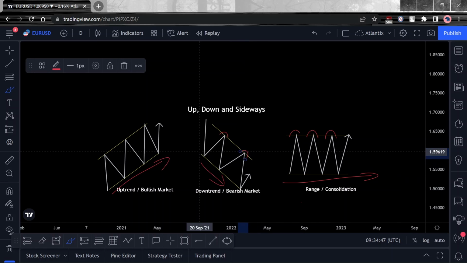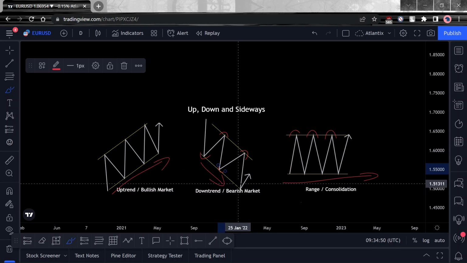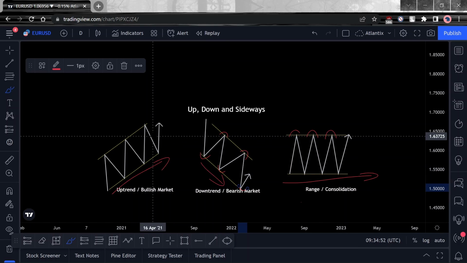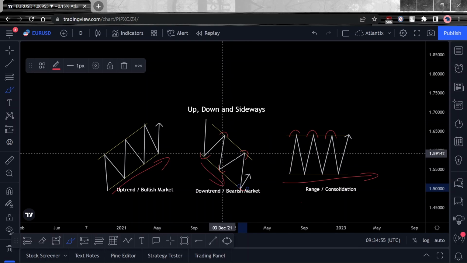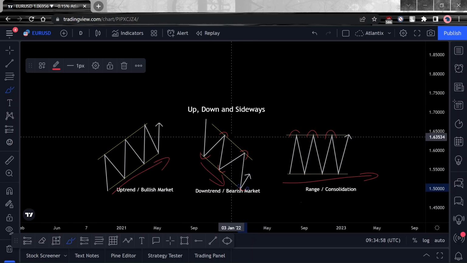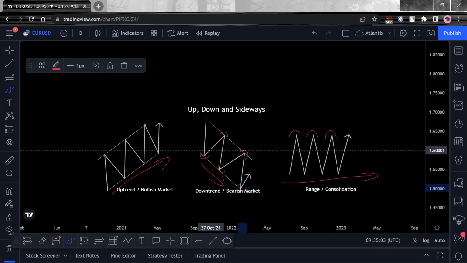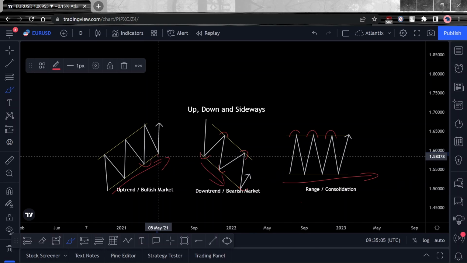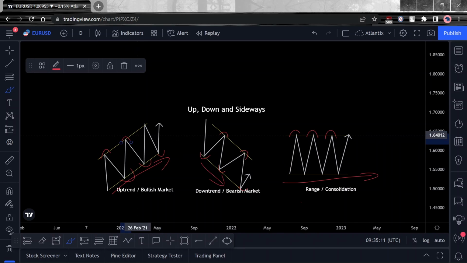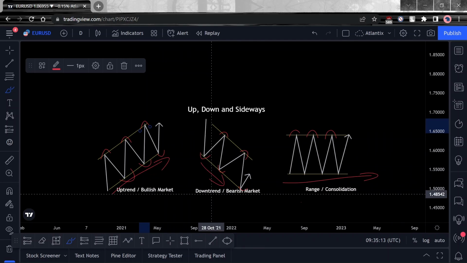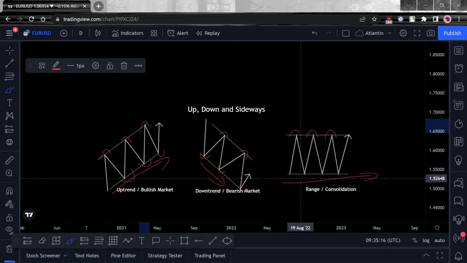And we gave some rules, which I'm sure you can check out if you've forgotten. Those rules simply say that you should be able to connect the two most recent points. You can cut wicks, but not bodies, when you're connecting. And you have to make sure you're using the major structure points, the points that stand out to you. Don't force anything. Don't try to draw what you want to draw. Just clear the chart and draw what is obvious to you at the moment.